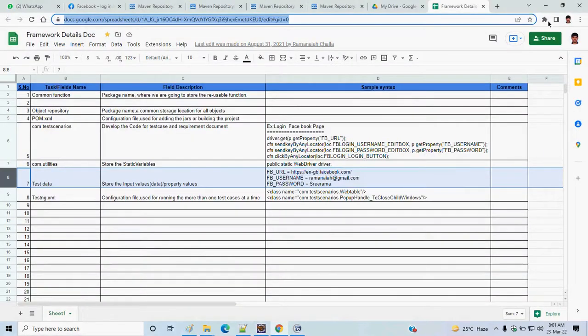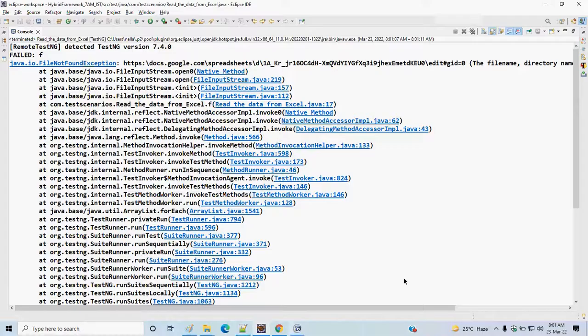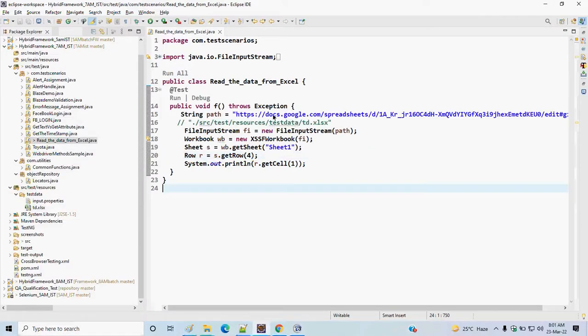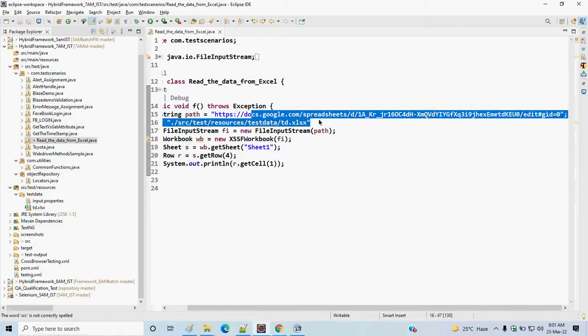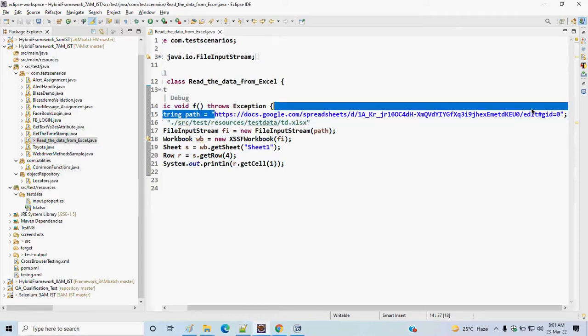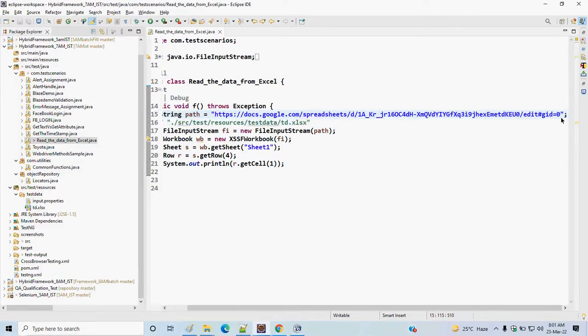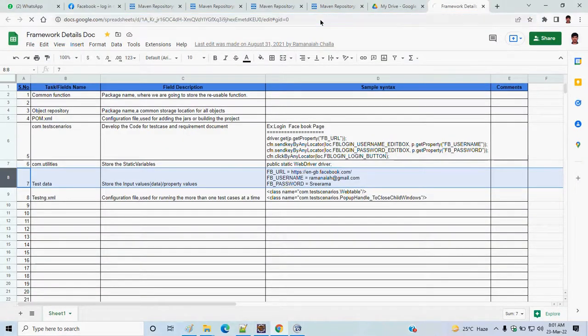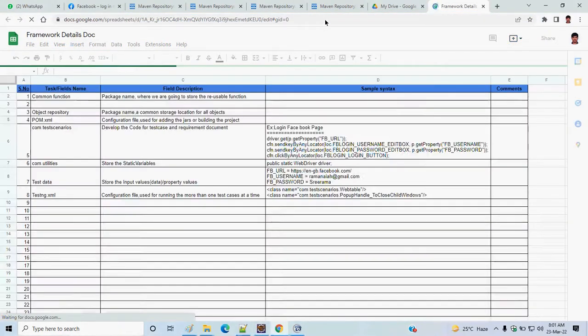Oh, sorry. The path I gave is completely wrong here. Path not found exception comes into the picture. Okay. So the system is unable to log into this area. The system is unable to log in to this path. Is it correct, that comes as a URL or the path?